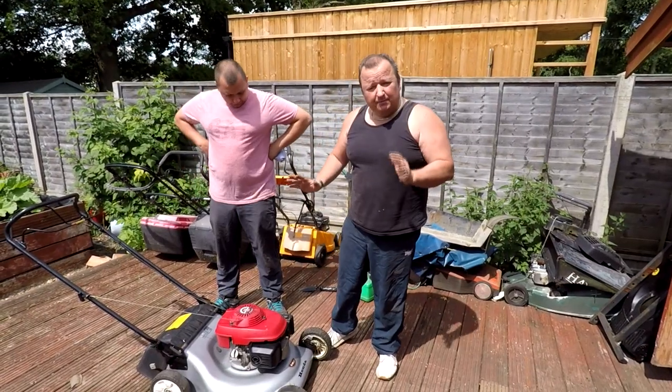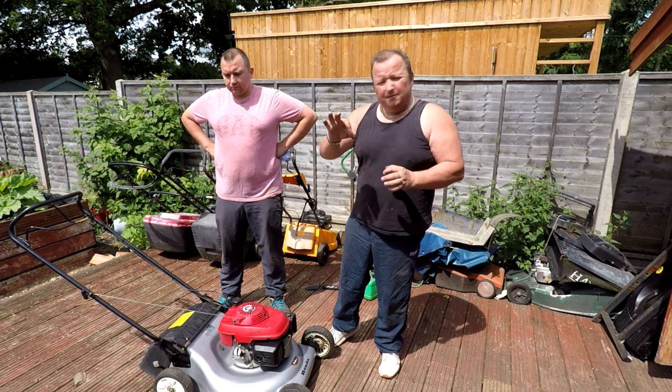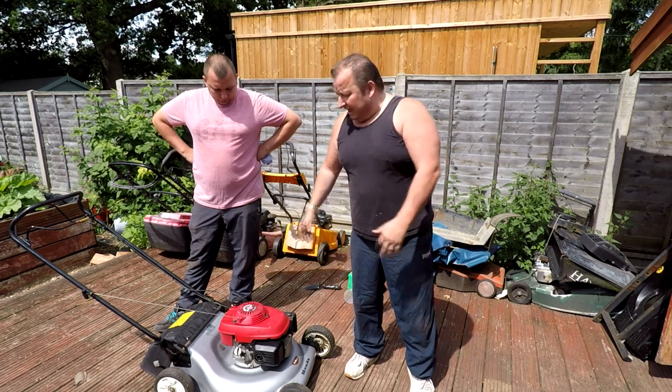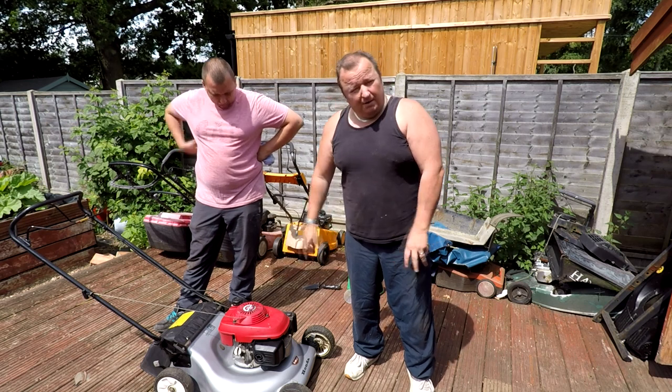That probably hasn't been working for years and years, going by the state of that pulley we saw with that stuck-in belt. So, just shows you, probably not been working for years and years, and now it's going to probably be about a £170 lawnmower, just with a little bit of work.